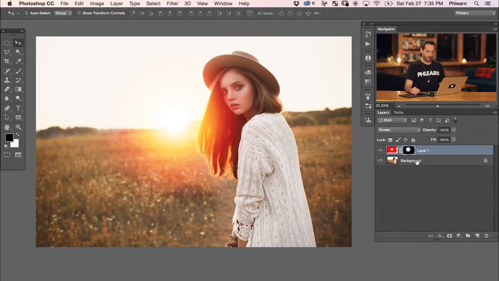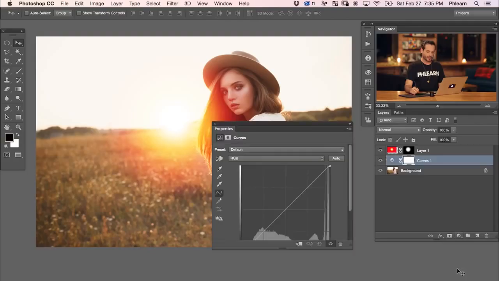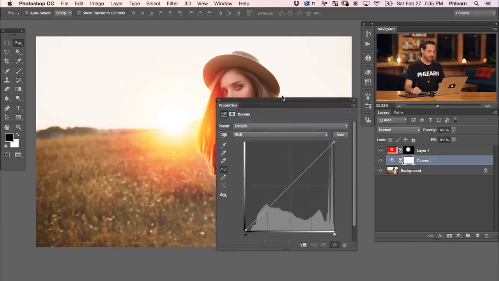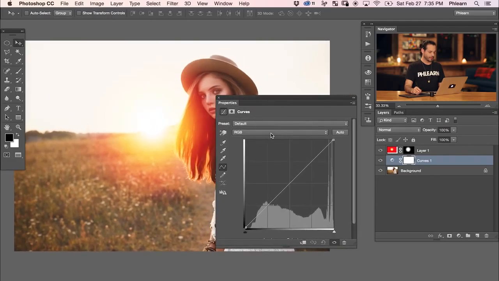Beautiful. So now we've got our sun in the image, and that part of it looks great, but the rest of the image isn't quite color matching. We need some reds and some oranges to be in the rest of our image in order to bring everything together. So we're going to make an adjustment layer. Let's go here. I'm going to click on my background layer. We're going to go to our curves adjustment layer. There we go. And we're going to use this to add some color to our image. Okay, so with our curves adjustment layer, I'm going to go to our red channel.